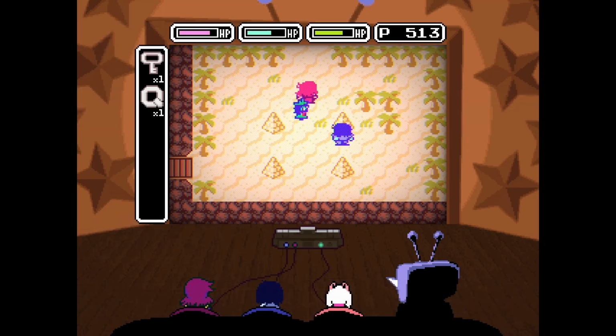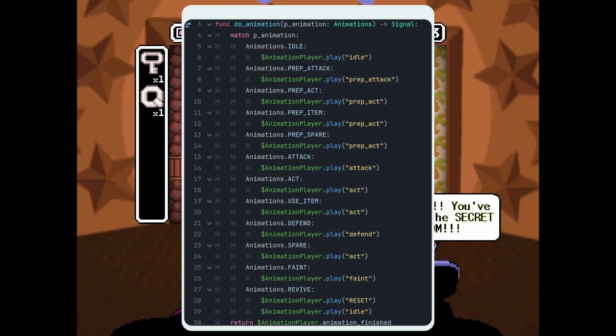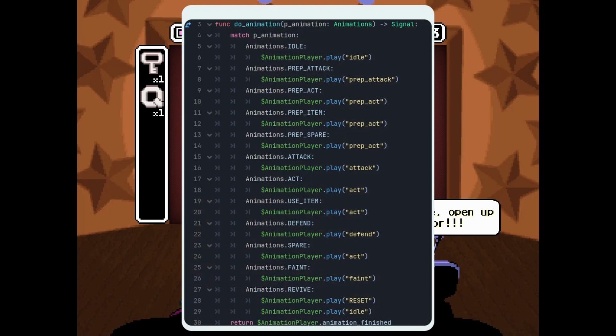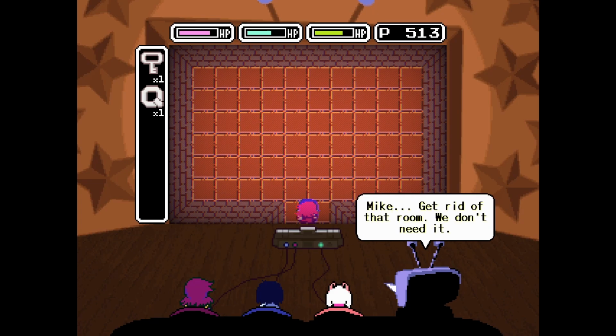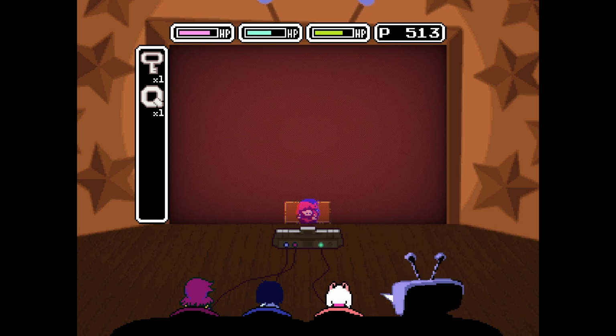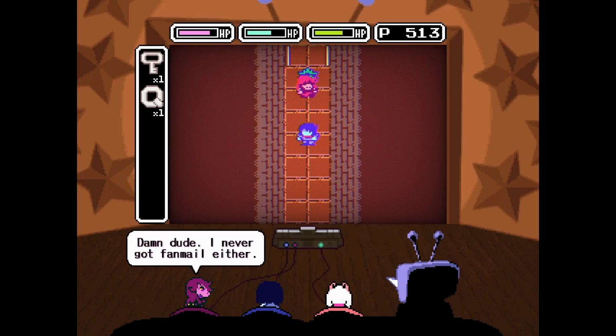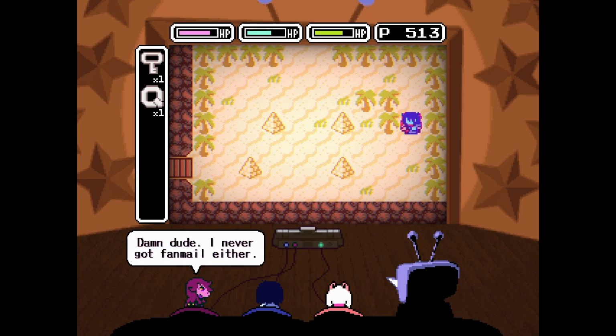If you're going for a basic animation player solution, then it's just a simple match case, and you should return the animation player's built-in signal for when an animation completes. Keep in mind that although I focused on the character scripts, I later applied pretty much all of these changes to the enemy scripts as well, drastically simplifying the creation of new enemies. With all of these simplifications, the character and enemy APIs are finally in a state that I'm happy with.